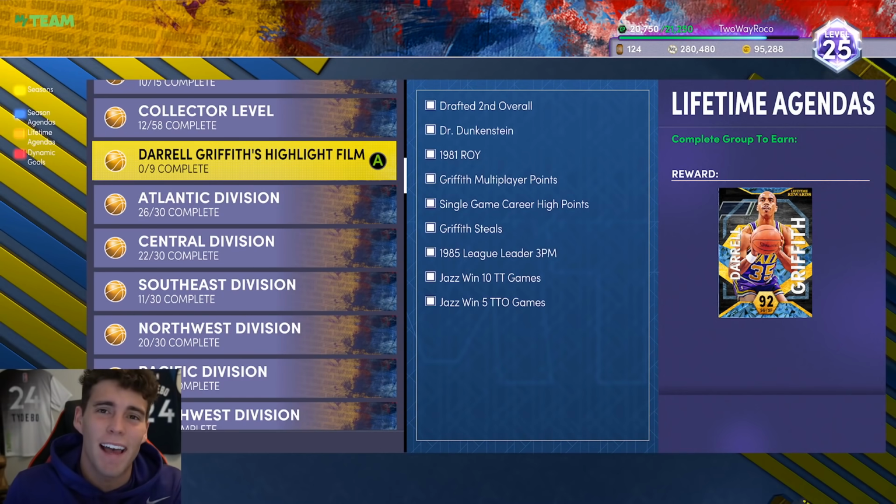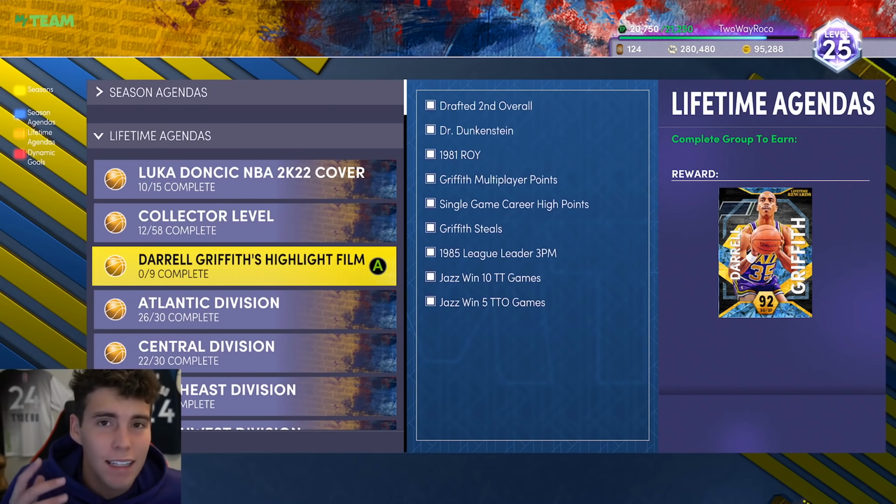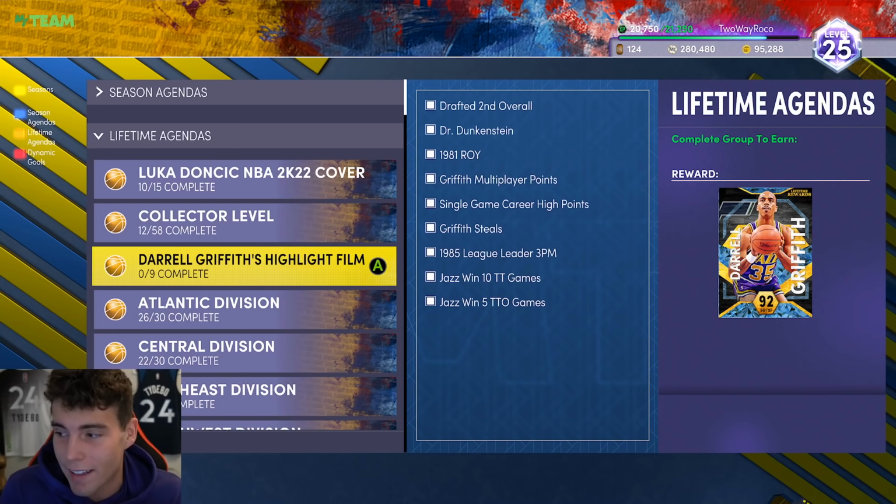It's your boy Ty back here with another video, and in this video today we are going to be talking about Darrell Griffith in NBA 2K22 MyTEAM, the lifetime agendas that did come out today for your chance to get the diamond Darrell Griffith, who is a very solid player. So we're gonna be kind of breaking down these and going over how you can get these done pretty quickly for you to add the diamond Darrell Griffith to your squad.